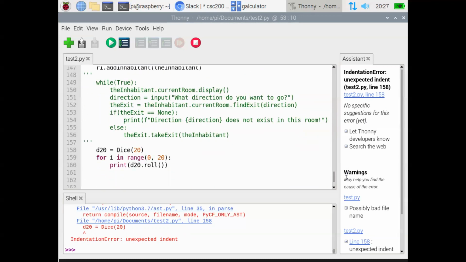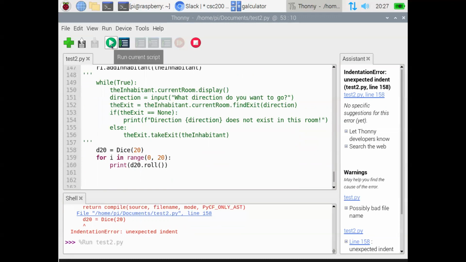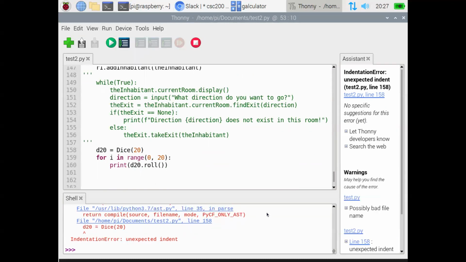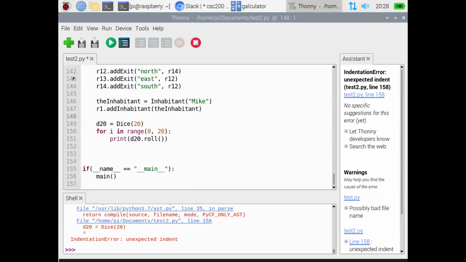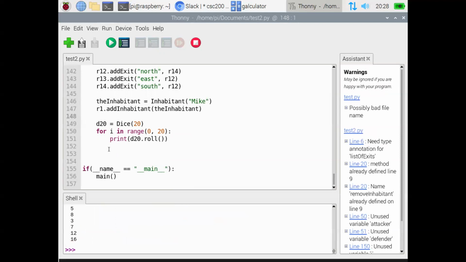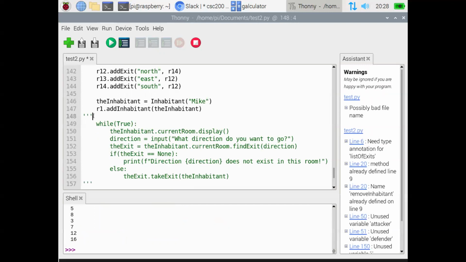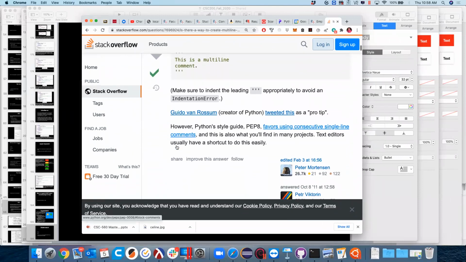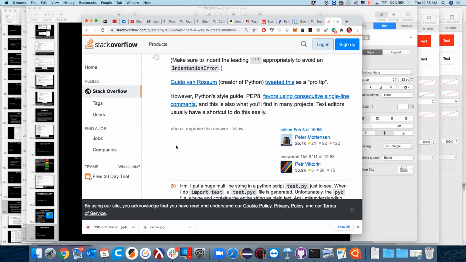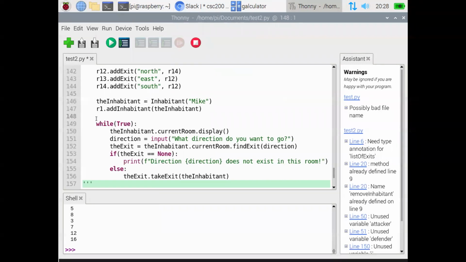Oh, did it not actually like these things? Yeah, didn't actually like them. Looked like it was going to like them, but didn't actually like them. So, I don't know. Did they give me another option in here? Oh, make sure to indent the... I get it. So it did work. We just need to make sure we indent those so it doesn't break the indentation part of it.